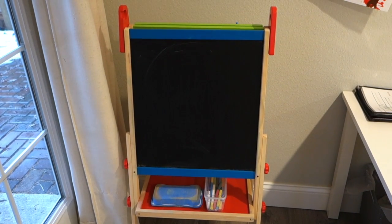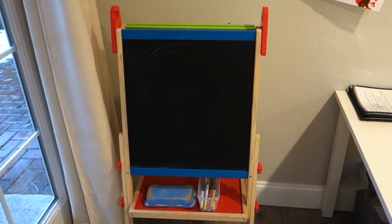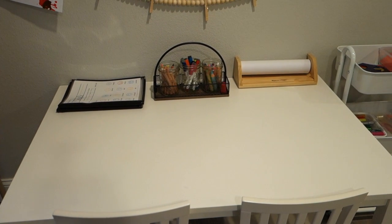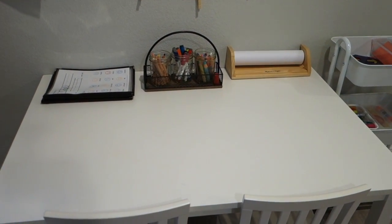And on the back side, if the girls want to, there's a whiteboard, and I have some dry erase markers that they can use for that. And then this is our art table, and they can use this for their work too, whatever work they want, or just arts and crafts. It's totally up to them. I don't care if they use a work mat or the table.